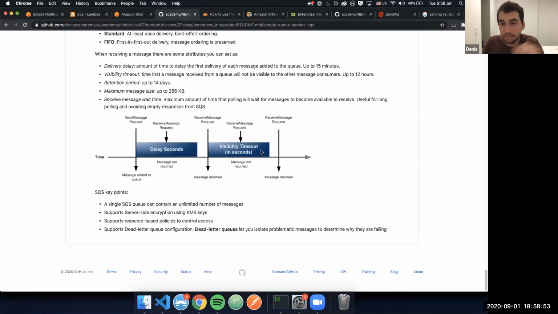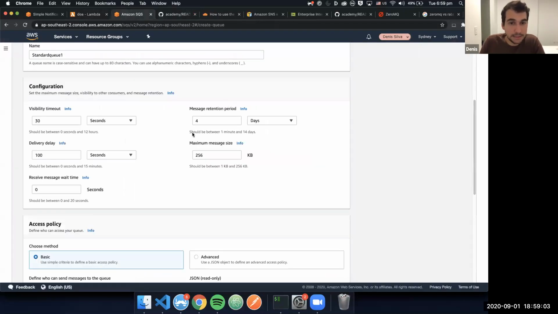So it's gone and it doesn't appear to anybody else anymore. So this is the visibility timeout, and the max is 12 hours. So the default behavior is your app, like your function, should consume the message and delete the message.